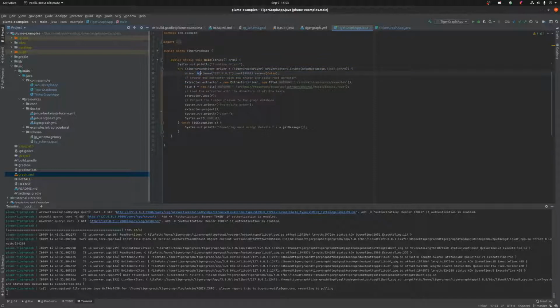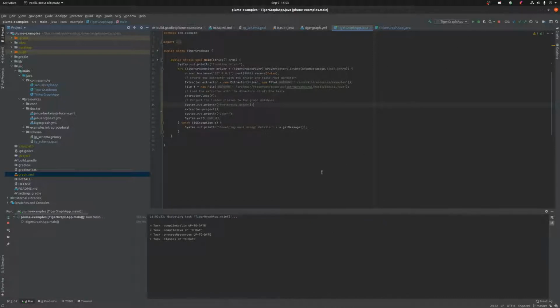This is builder style configuration where we can set the host name, the port, which is just the REST++ port, and secure, which will basically determine HTTP or HTTPS. If we need an auth key, we can add it there, and it will add our token in the header, for example if we're using TigerGraph Cloud. So let's run that.